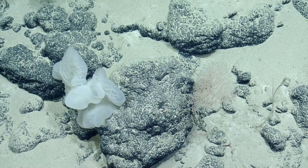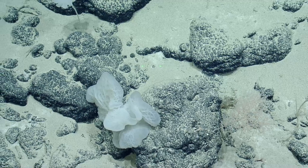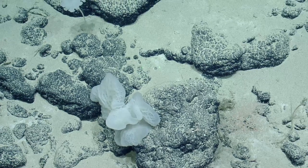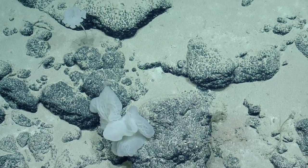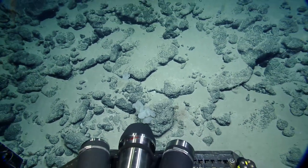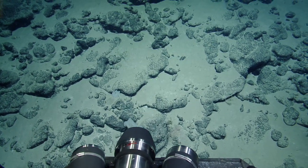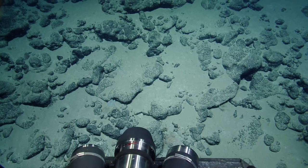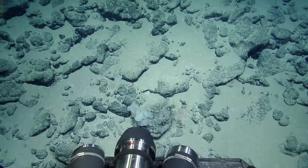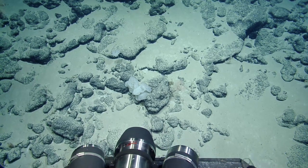I'm going to reset the DVL again if you're okay with that. Yeah, I'm fine with that. All right, can we sit down and look at a rock? Right here? Do you want to go wide and look at some more rocks? What do you think, here or nearby? Oh, yeah, right there. We might have something over about over here. Anything over there we might be able to grab? It might be a quick one, and then we might have to take off. It depends on how fast Atalanta is moving.